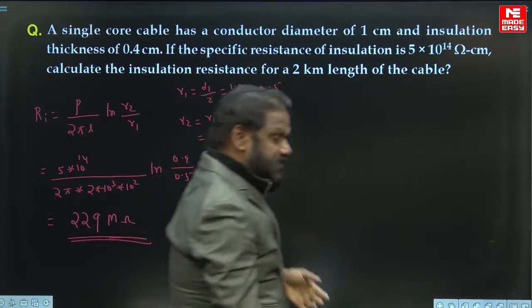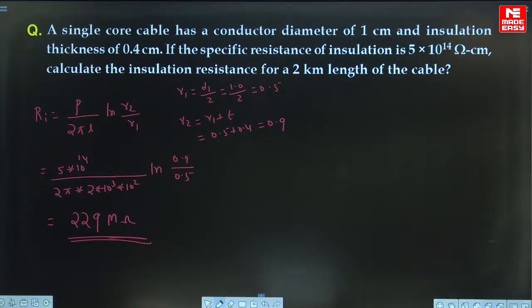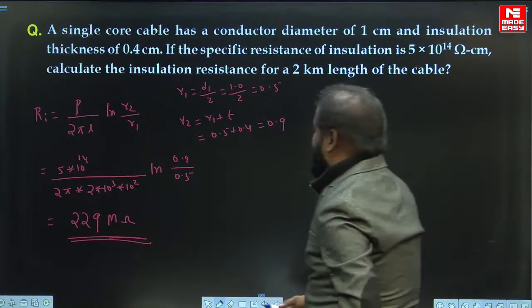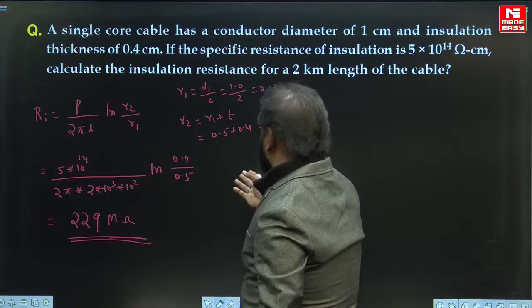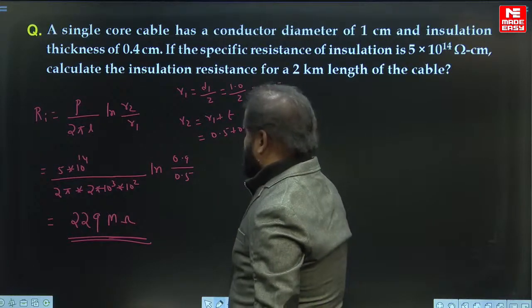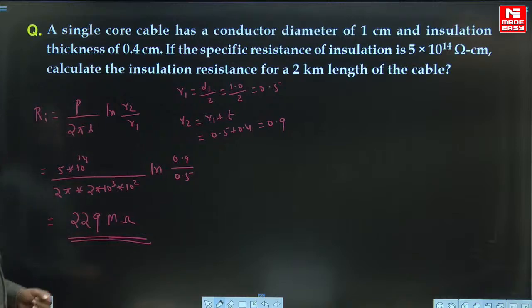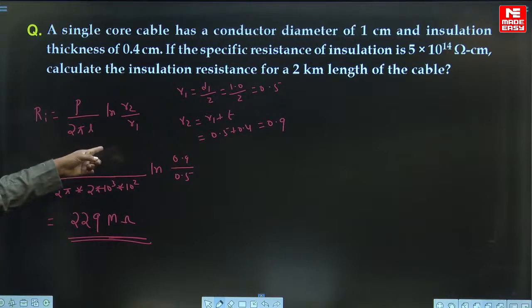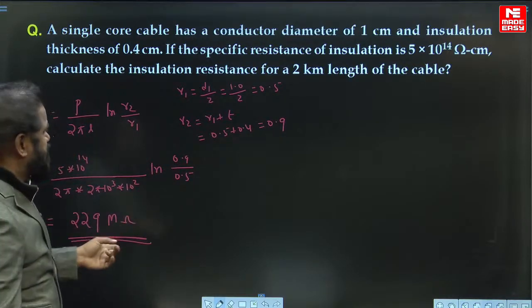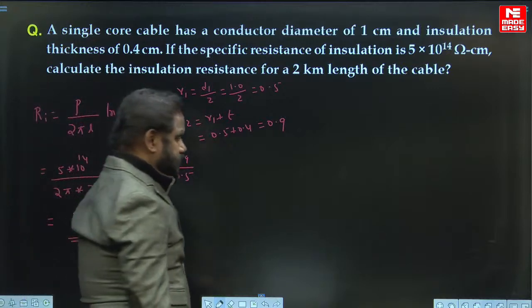Some questions I have given in the mode of multiple objectives, so that what is happening is all the time guessing, or the conceptualization is not being valid. So that is the reason for such kind of questions you have to make the numerical analysis like this. It is a simple substitution through this mathematical formulation. What do you know? Insulation resistance is inversely proportional to the length. That should be the understanding you should have.